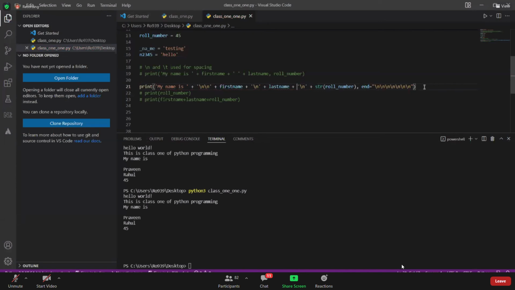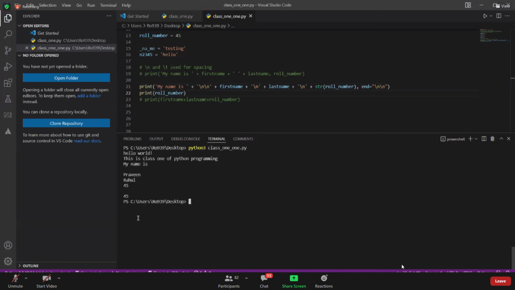So if you see this one, and if you are giving roll number here, you can see that there is a space here and you are getting 45.